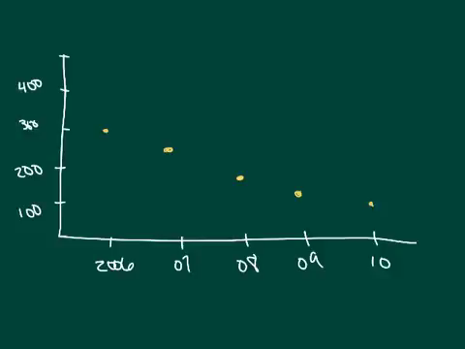And then if I were to draw a line, I could draw a line that would connect all of those dots. And you can see that as we go from 2006 to 2010, the number of cell phones without cameras gets smaller and smaller. But one of the things that's nice about the line is you can tell when they drop the most. See how this line here is steep, and this one kind of levels off, and the difference between 09 and 010 wasn't very steep at all.